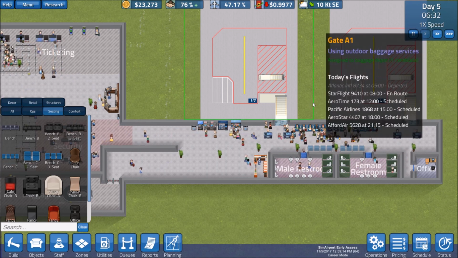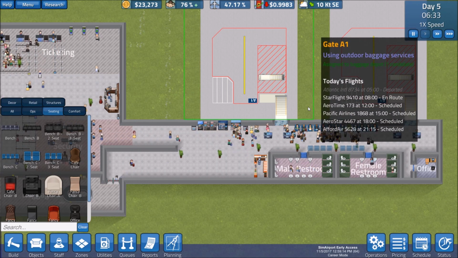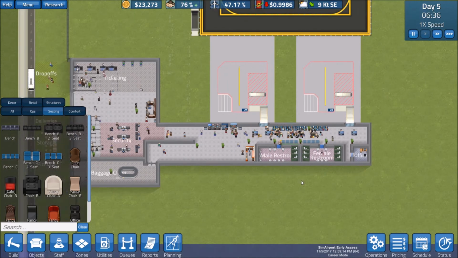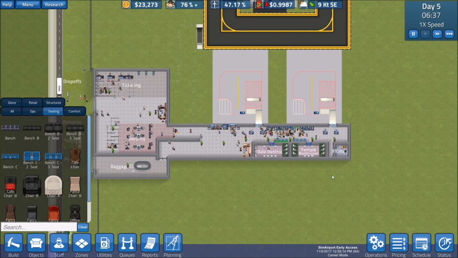Great, perfect. All right. Well, guys, Sim Airport, we're back. And I feel like we're doing pretty well. So I think in between episodes, I might let a little bit of time pass so I can build in this section down here, and then we'll worry about getting that set up when we come back.